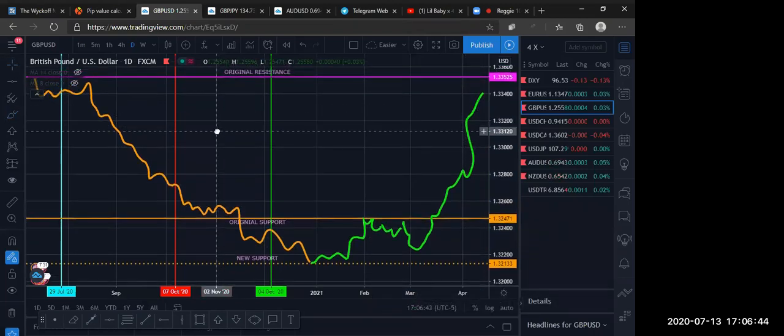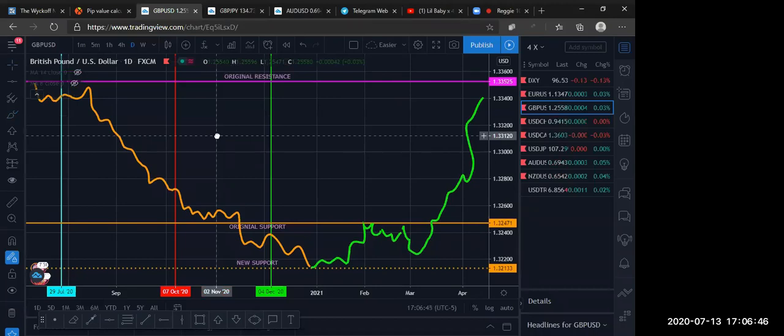This was my problem when I first started: you might not have a perfect idea of where price can go. But if you know where your support and resistance lines are, then you have a good guide on where it can go. Because assume that you didn't have this line.